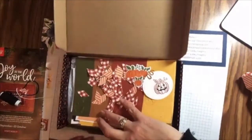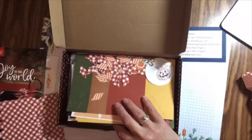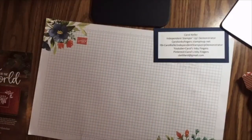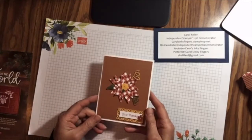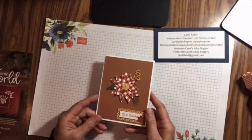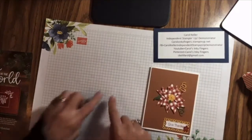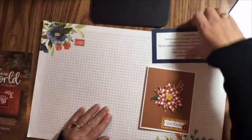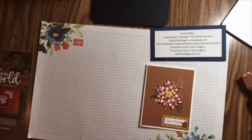I had seen a couple of other demonstrators make flowers with them and I thought, oh my gosh, that looks so cute, I have to try it. So today you're going to see my variation on that. One thing that I saw online was using those little diamond scraps to make a flower. So this is what we're going to make today. This is my version of the flower. I've seen some where the petals are kind of spread out instead of being overlapping, and that was very cute. But today this is what I decided I was going to go for.